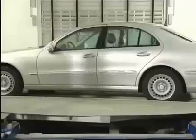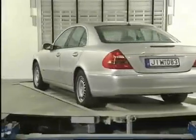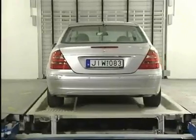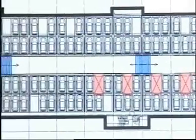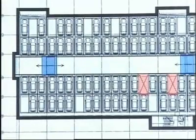These transfer areas can be reprogrammed depending on requirements, so that up to 8 transfer areas can be used either for parking or retrieval. 5 vertical lifts and 2 shuttles work independently of each other on each of the 4 parking levels. Each parking level supplies 101 parking spaces, a total of 404.